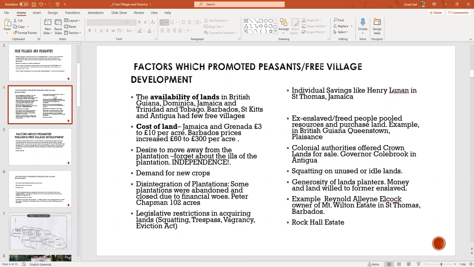If we look outside now, usually when I'm teaching, I ask the students to look on the hills in Jamaica. You see a lot of empty land, idle land all over the place. Even you, if you want to set up a free village, you can just go and capture a park and set up a free village. The rich are doing it and building apartment complexes. So why can't the poor do it? But anyway, we're not getting there today.